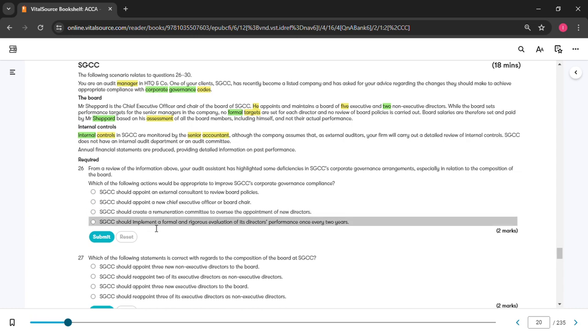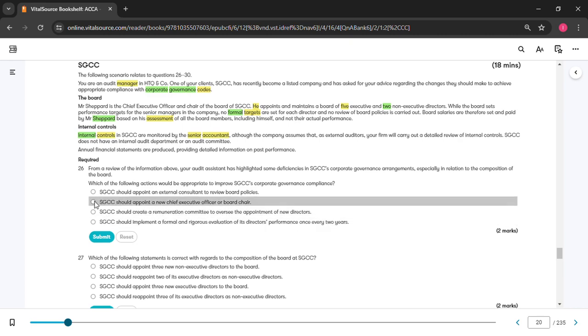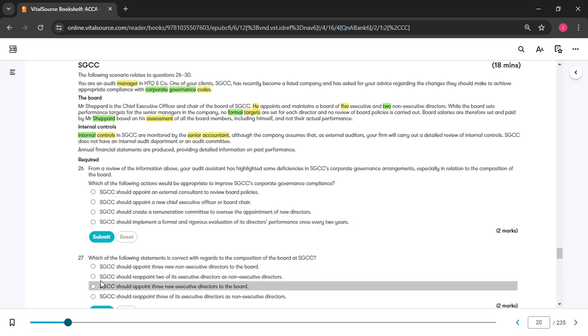CEO is the operational head, whereas the chairman is the strategic head. He represents the board, and the CEO represents the operations of the company. Both should not be one person, for segregation of duties. Is that segregation of duties? Which answer, which option? 2, sir, and 3 also? Only one, I think. Okay, 3.